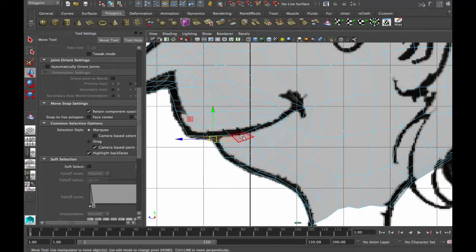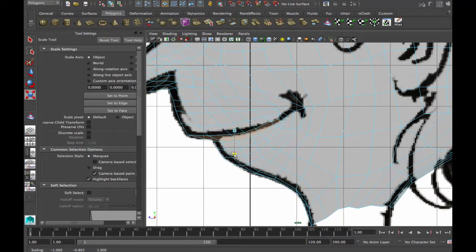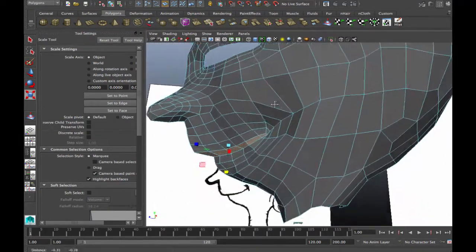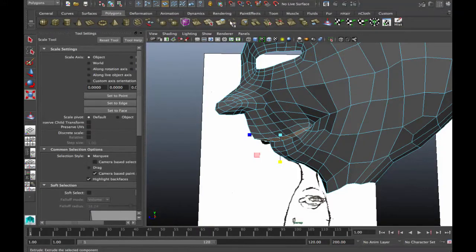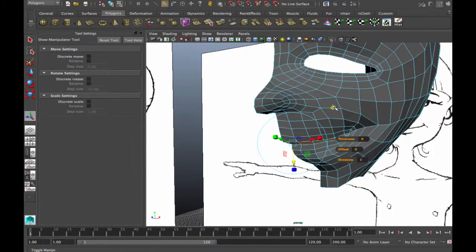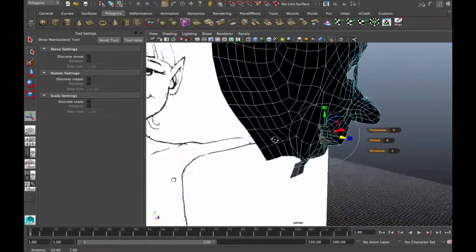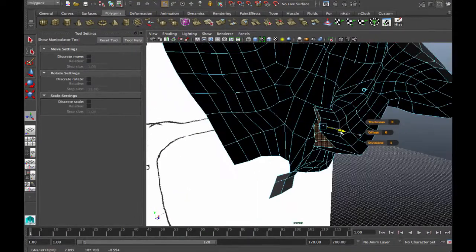That looks pretty good. I'm going to actually select those faces again, and let's scale them down in the verticals so they get aligned with the image some more. And I'm going to extrude them, and I'm going to just change the reference here to world, and I'm going to pull it back.